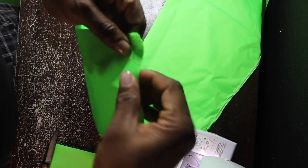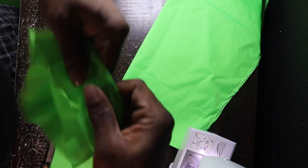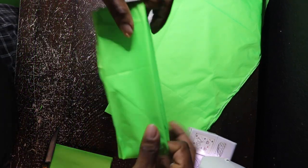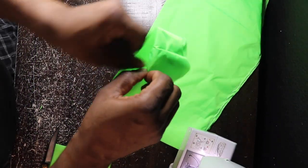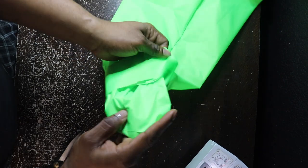Here I stitched right sides together on the sleeve casing, transferring the markers, making sure I don't sew it all the way through. Then I flip it so the right sides are out. You should see a little slit inside. That's me testing it out on my sleeve. That's the slit to make sure it's open. That's where you're going to be attaching the elastic guide.